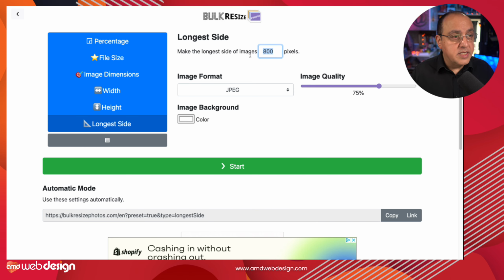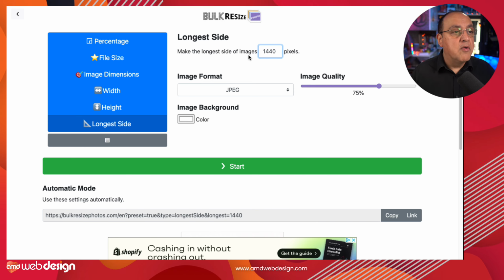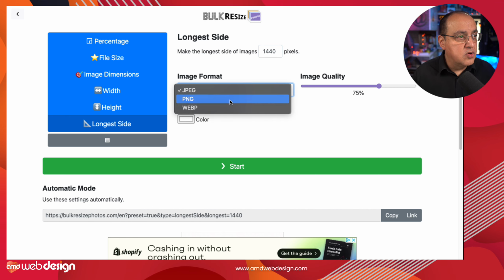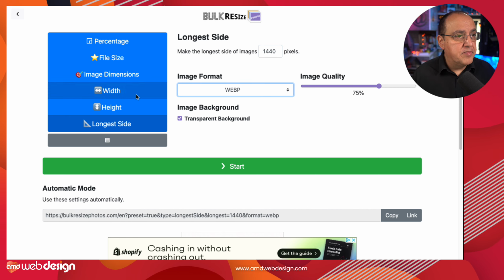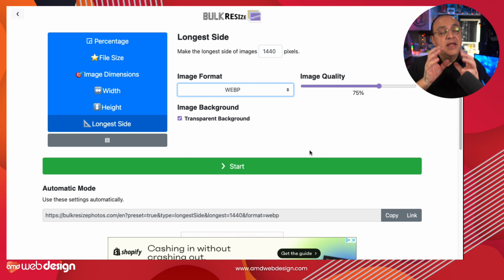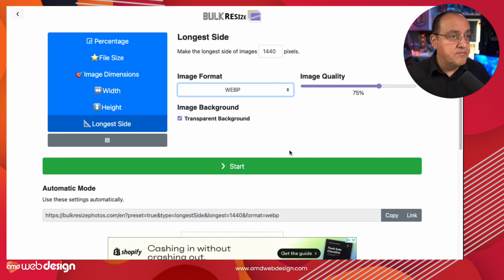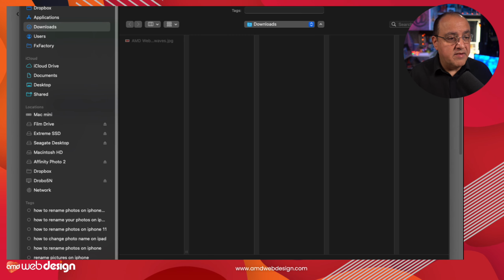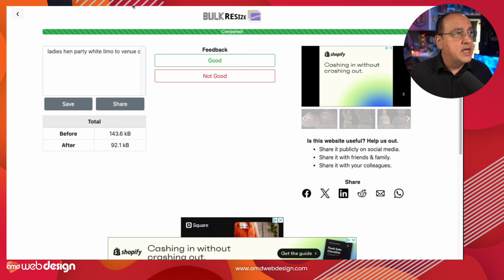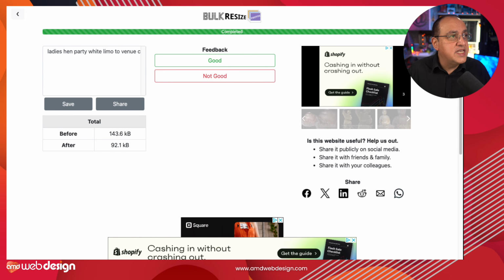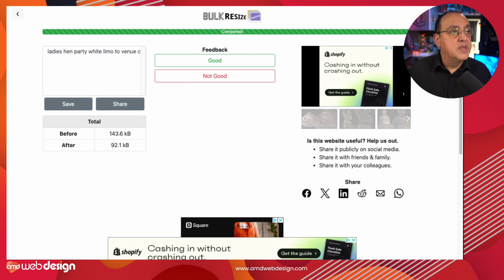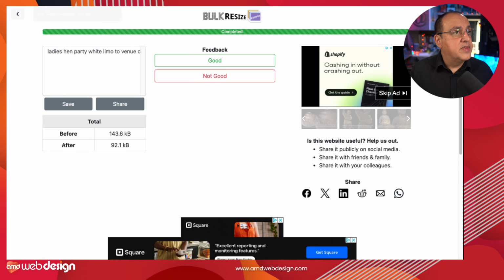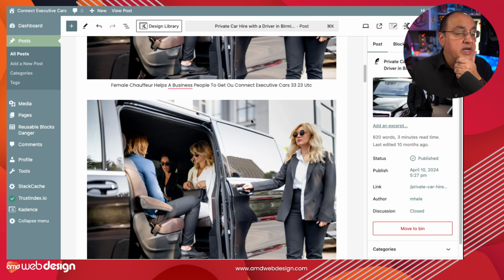Put the size there, 1440, or whatever size would suit yours. I want WebP, and then I would start, and then it'd give me the option to export it. I've already got the image, so I'm not going to do that. So this website is bulkresizephotos.com.